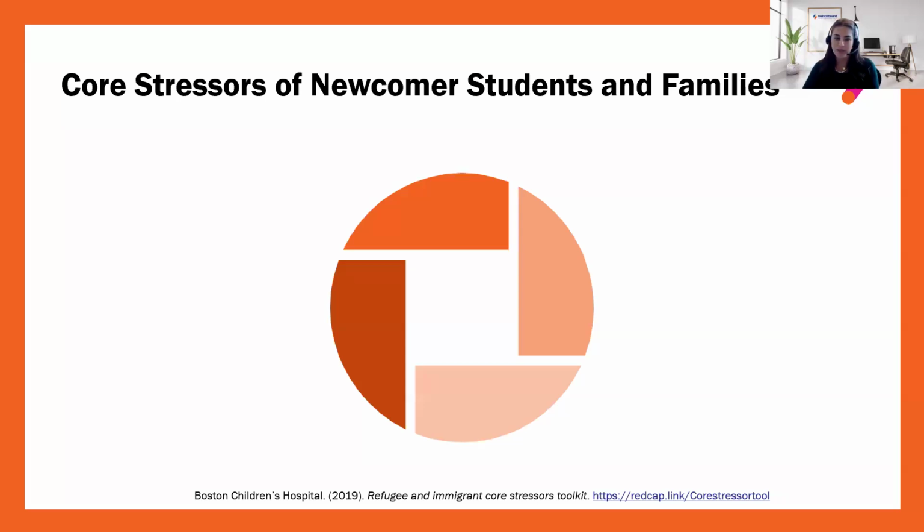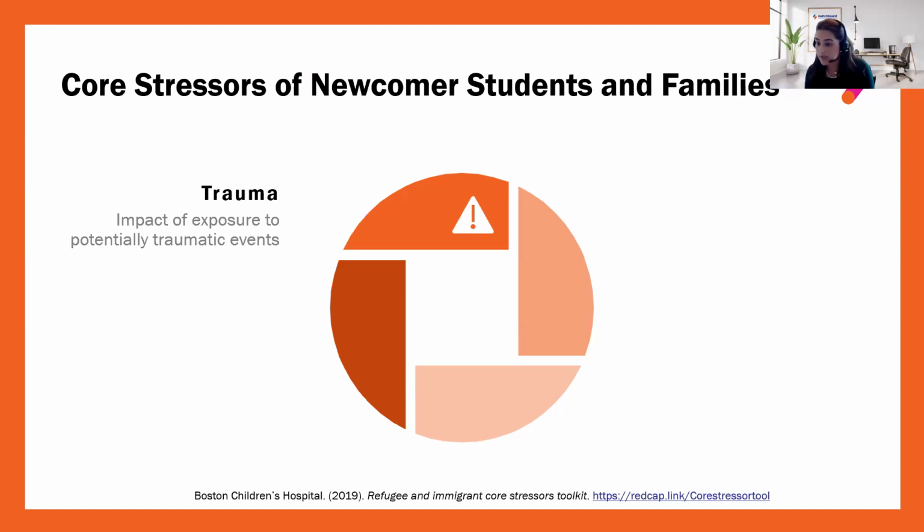Yeah, so let's talk a little bit about core stressors of newcomer students and families. So families that are coming in to schools have already gone through so much in their migration journey, right? There are stressors that they may have faced before they even left their home country, beginning, of course, with trauma that they may have been exposed to. Of course, we know with refugees, they are leaving not because they want to, it's because they don't have a choice, right? They're forced to flee their countries, and there's so much that they go through in their journey before they even set foot on to the final home of where they resettle.